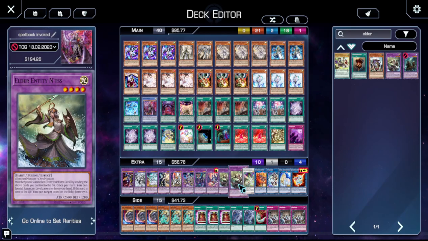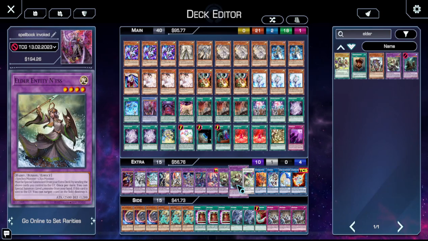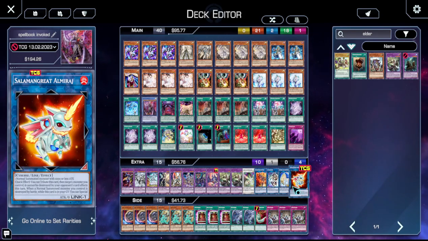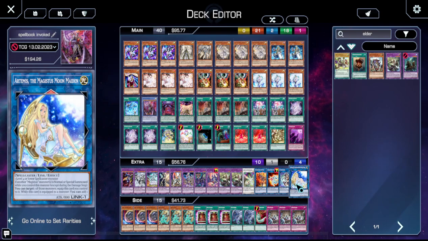When I've been going into games, I always wish I had another way to pop a card on the field. I just didn't have the space before because of Super Poly, but now that slot's there, that definitely makes a big difference. Unless you want to send Wind Pegasus, but that's probably not a bad option, to be honest with you. Maybe you make this a Wind Pegasus, but I'll probably do playtesting both ways and see. But I'm leaning towards this right now. Herald, right, to search either the Ritual Monster or the Ritual Spell. Heat Soul I've talked about, that goes along with Almiraj, I:P Masquerena, and Artemis, the Magistus Moon Maiden.